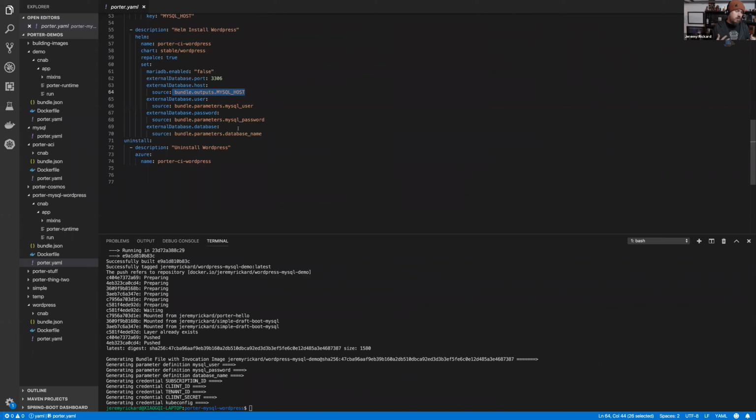So we wanted to make, really at the end of the day, Porter a tool that gave people a declarative experience for defining what the bundle looks like, and didn't force them to actually know how to write a bash script or write a Python script that would be the entry point for the invocation image. We wanted to give them a little bit more concise way to do this. Some things we're doing right now, I mean, really, Porter is a work in progress, so feel free to comment, give us suggestions, but know that it is a very actively work in progress sort of thing.